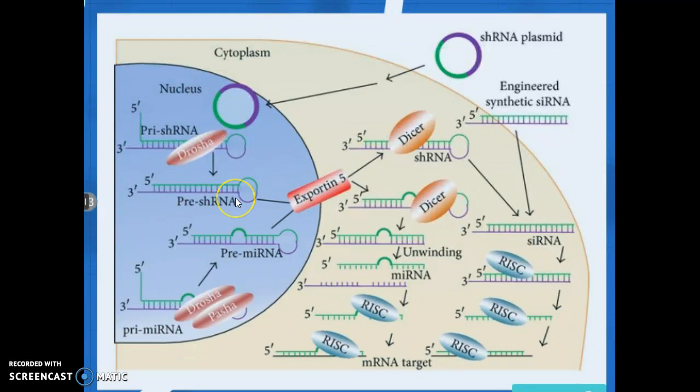This picture also shows that this plasmid has come in and needs to be cut up and shredded. So this dicer comes in and shreds it up, and the RISC comes and does its job and lets the cell know exactly what segments are complementary to the genes that we want to silence.